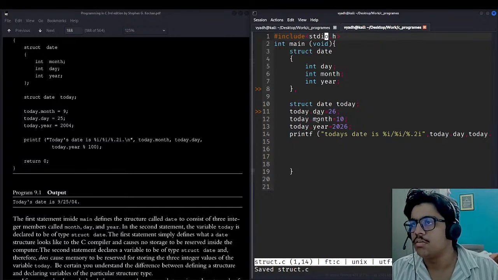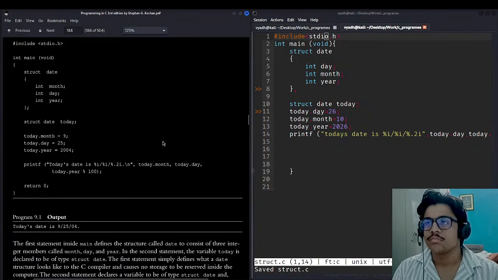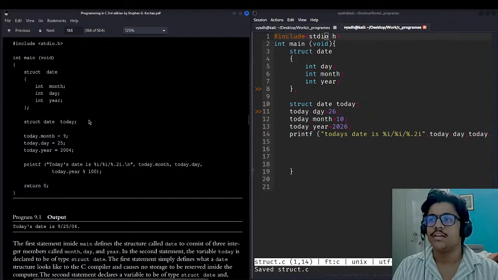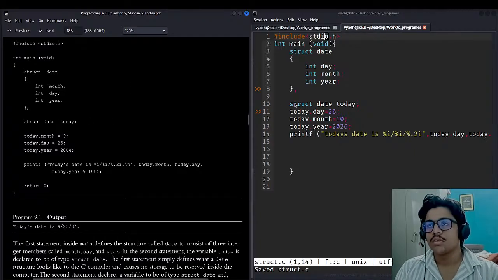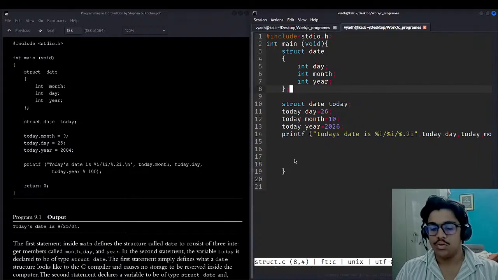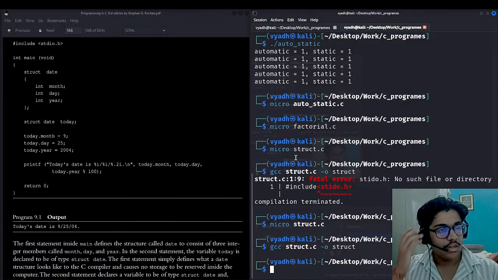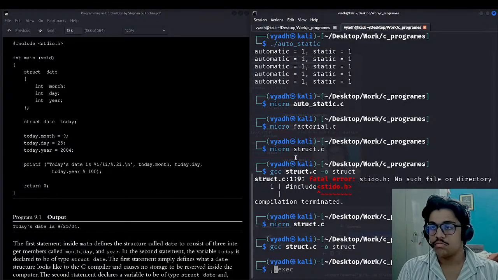There's a problem here. What's the problem now? Way of representing is all right. Okay, I got the problem. No problem now. Now let's compile this and try to run this.